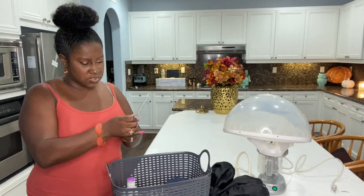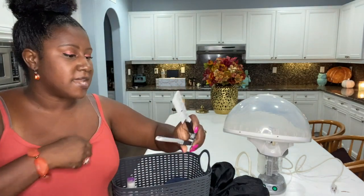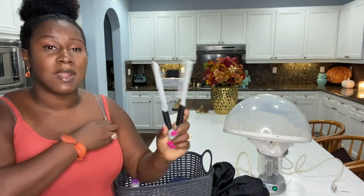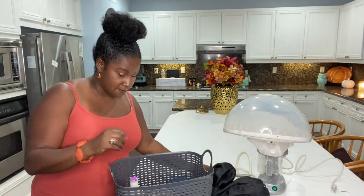Now this little gem here, again, I will have to link it. This is what I use when I do flat iron my hair. It clips the hair, you hold the hair with it, and then you hold the flat iron with the other side, and you do it at the same time. I use this because there was too many times where I was burning myself. I kept burning myself because you know when you flat iron, hair's hot. And I got tired of burning my fingers, and I said, you know what? We're gonna have to find another alternative to this. And so this was the alternative. And this little spring, absolutely love it. It's one of my favorites. So I will link this to, again, Sally's, okay?